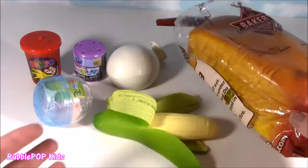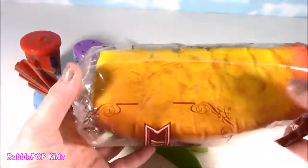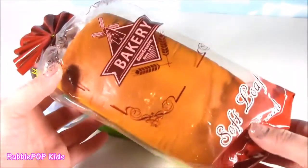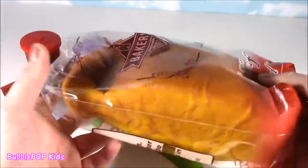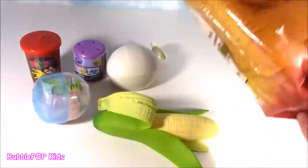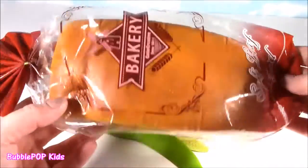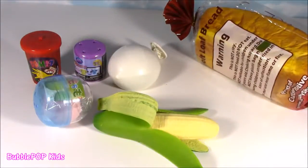Look at this. Probably my favorite — I actually have two of them, so one I'm going to keep, one I'm going to chop. I got a jumbo loaf of bread. Look at this thing. It looks real. It looks too, too real. It like looks real because it is real. That is not a squishy, Bubble — that is like a bread from like the grocery store. Get it right.